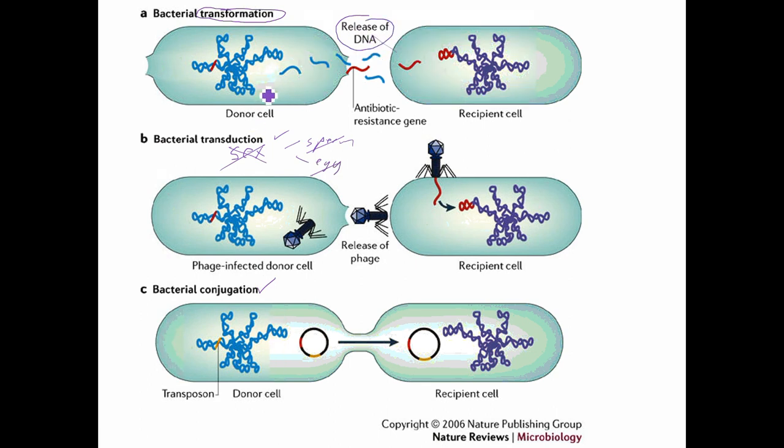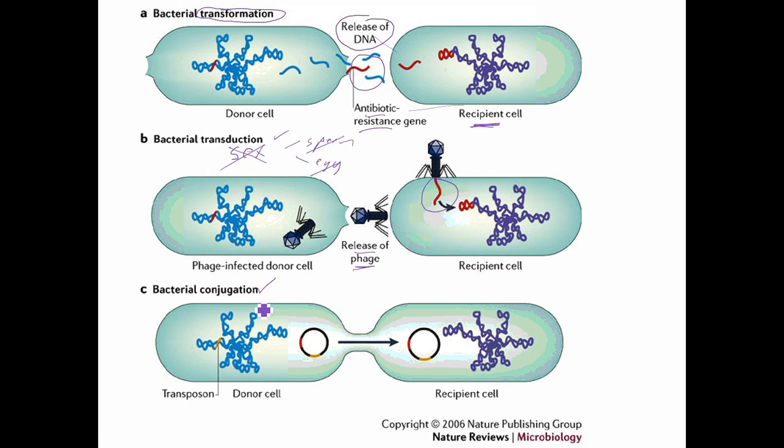So if this donor cell bacteria happens to die and DNA is released into the environment, this recipient cell can pick it up. And if that happens to have the antibiotic resistance gene, then this bacteria has now just acquired that gene by picking it up in the environment. So the other ones, again, they're kind of similar. In the one in the middle, it's just the bacterial virus, which is called the phage, which is transmitting the virus that we can see here from one bacteria to another.